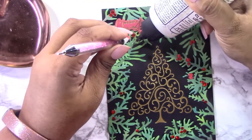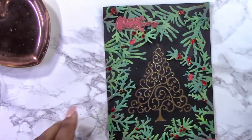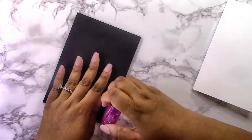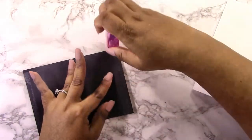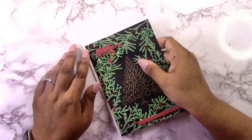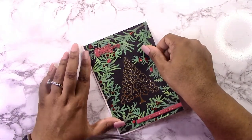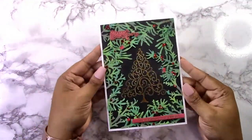I'm adding three ladybugs following the rule of three, which is generally more aesthetically pleasing in artwork. I'll place my three ladybugs on the card and then attach this panel to a five by seven inch card base — a larger card because these branches are just so nice and big.